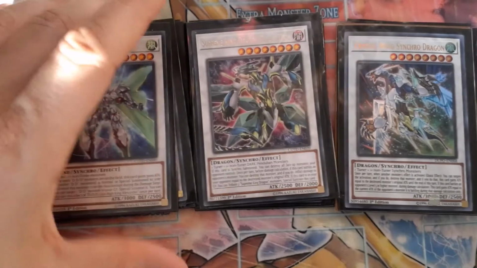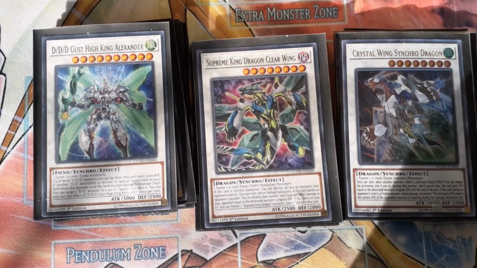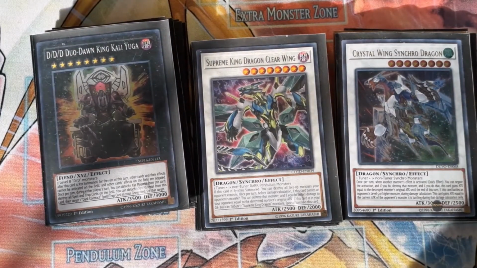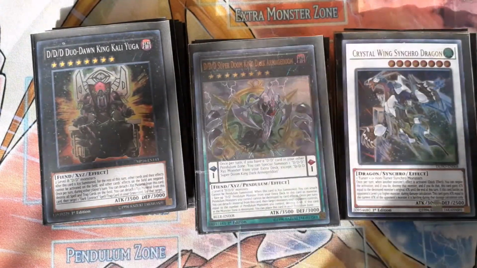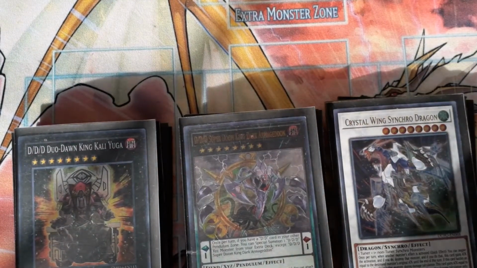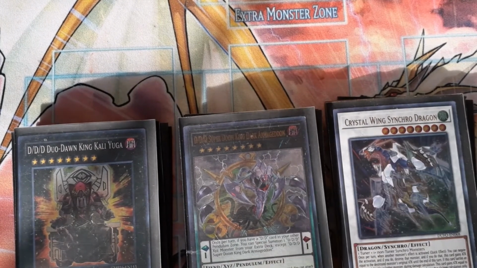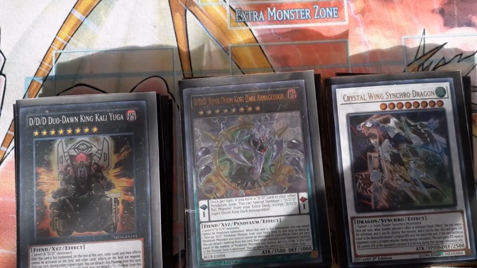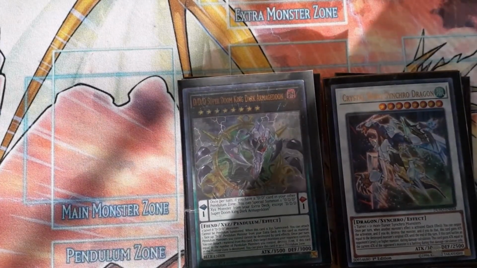And anyways, moving on, that's all for the Synchros. We do have an Xyz package in this deck. Running a DDD Duodon King Kali Yuga and a DDD Super Doom King Dark Armageddon. I really like these Xyz monsters that are scales, because they usually have an ability that says if this card in the monster zone is destroyed, you can place this card in your pendulum zone. So yeah, how awesome is that? Got a low scale extra deck monster right there.